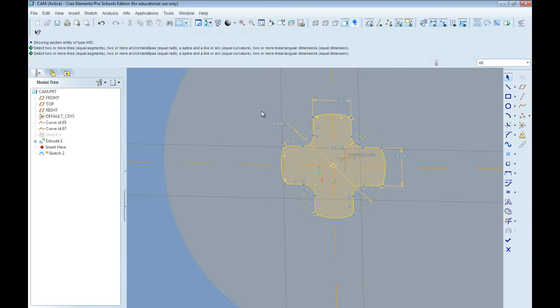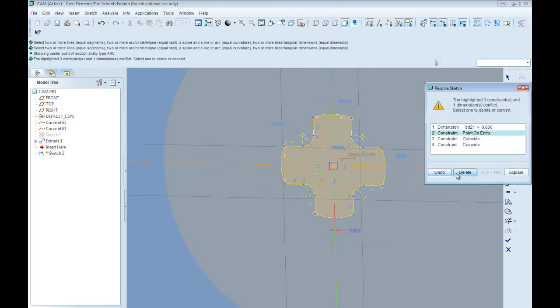so before we exit as well, we want to move this a little bit. Right now we're centered with respect to the XY axis, which is easier for us just to create this feature, but we want to actually offset this from the axis. This will be easier when we have to pattern this feature.